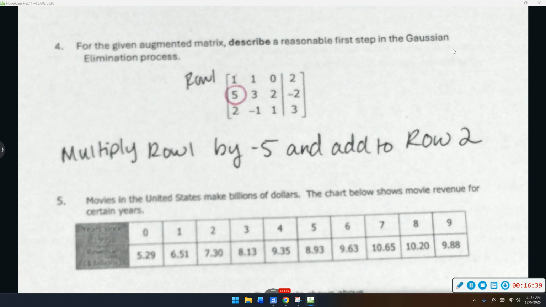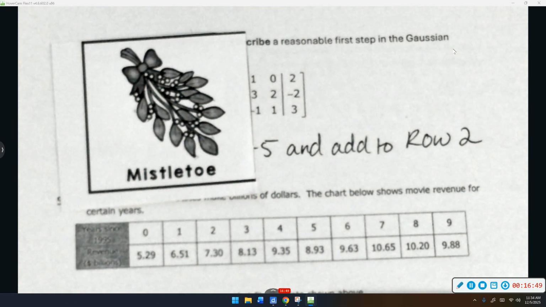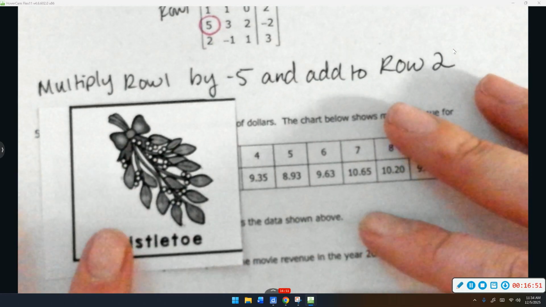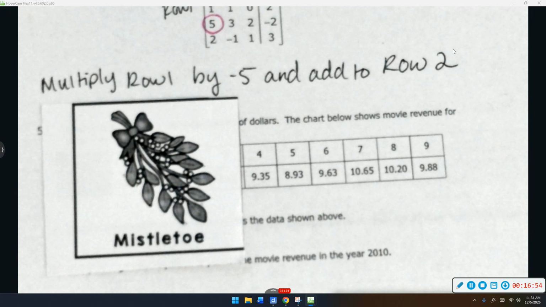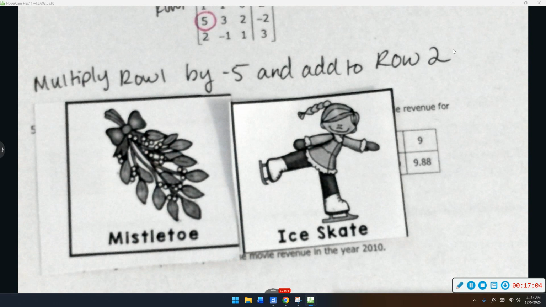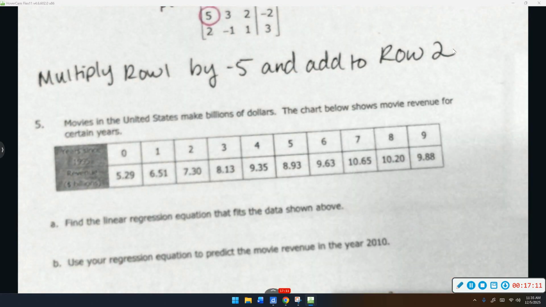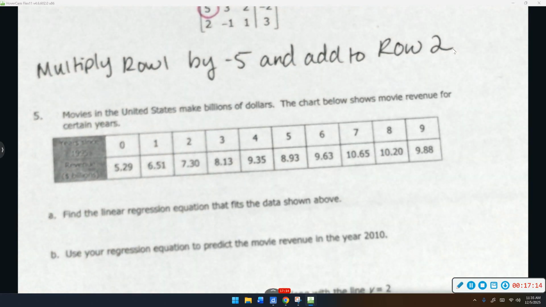Okay. Let me give you 2 more images. That's it? That's it. All right. Image 1. A mistletoe, you don't know what a mistletoe is? Mistletoe. All right, next image. Ice skater. Bunny, one more. I need 2 more. All right. Do one more. I will. I'm going to do some after these. Okay.